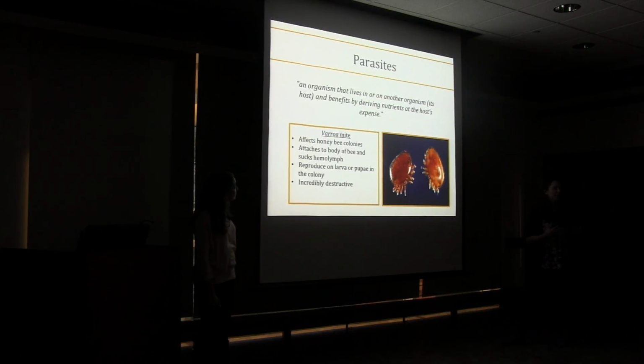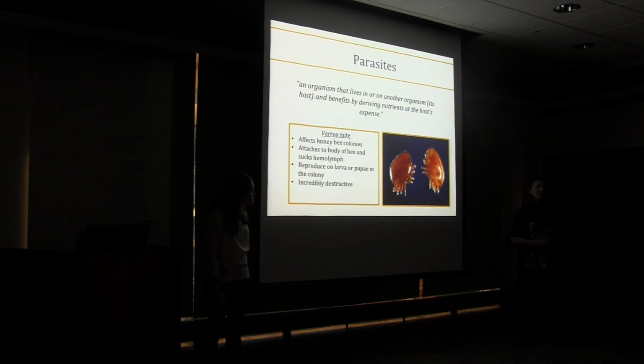This is a mite that attaches to the body of honeybee workers and sucks out the hemolymph. So it'd be like having a basketball attached to your side that was constantly draining you of nutrients. Not exactly an ideal situation. Because of this, it's incredibly destructive to the colony, and that's why we're seeing some of these really large colony numbers dropping across the U.S.